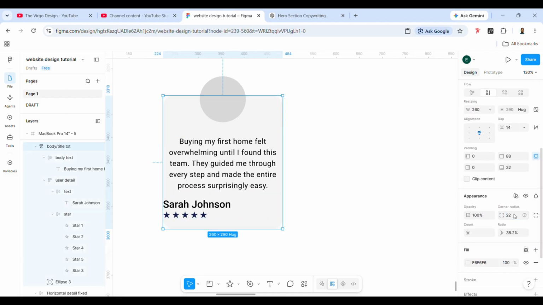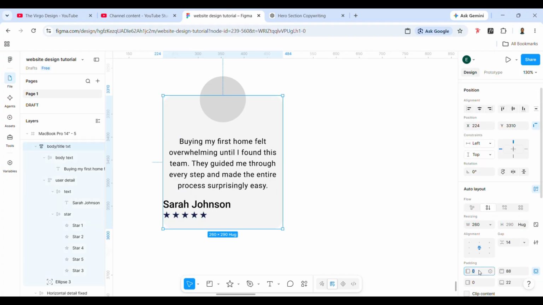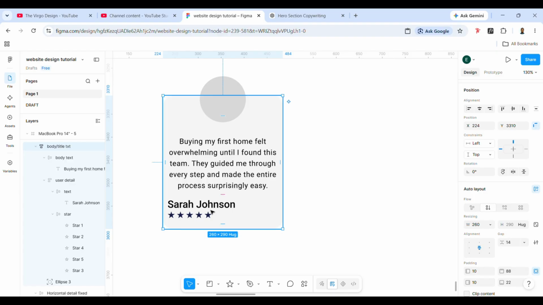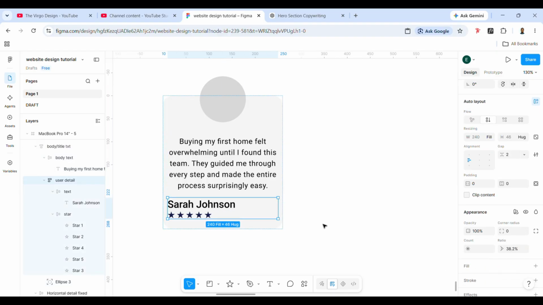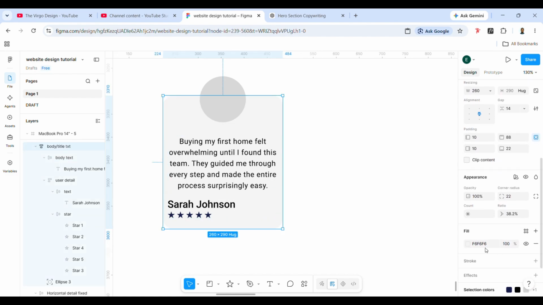For the corner radius, let's make it 22. Then the left and the right padding, let's make it 10. Okay. For the fill color, let's reduce the fill color. Let's make it FE.